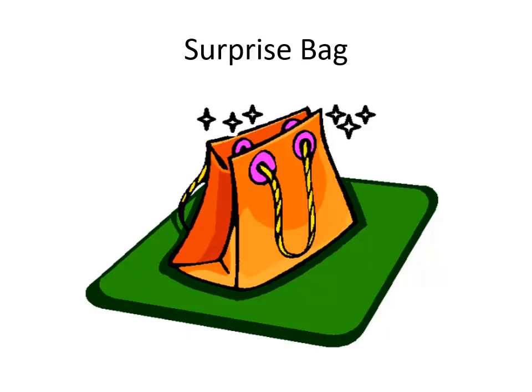And a great way to introduce this is, again, to talk about the topic of the day. So let's say this time you're talking about vegetables, and you can ask the students to predict what they think might be inside the surprise bag. And so you're accessing prior knowledge to see if they can think of any vegetables on their own, and then continue on with the activity to think of more vegetables.